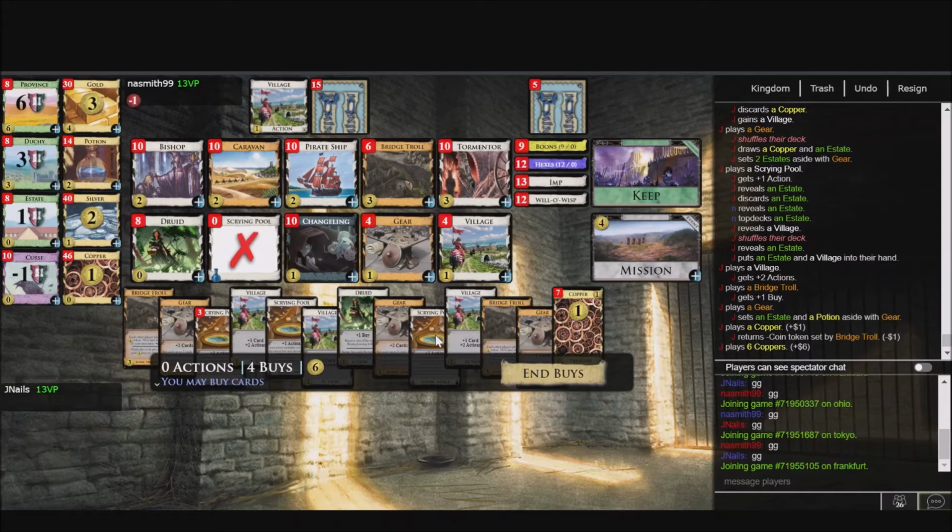Does missioning here help me at all? I think it's about equivalent to not missioning, isn't it? Because I could gain a thing with my druid, but I could just buy that thing outright with 4 coins. In which case it's probably a little bit worse than nothing because I've got 2 gears down now, whereas I would have 1 gear down the other way. Maybe I'm kind of liking the mission line. If I buy a druid this turn and then I mission, I could gain some bridge trolls and also get them into play. Maybe that's worth it. I think I like it.